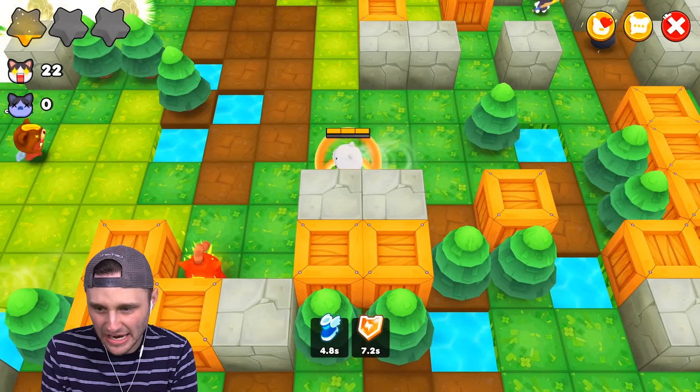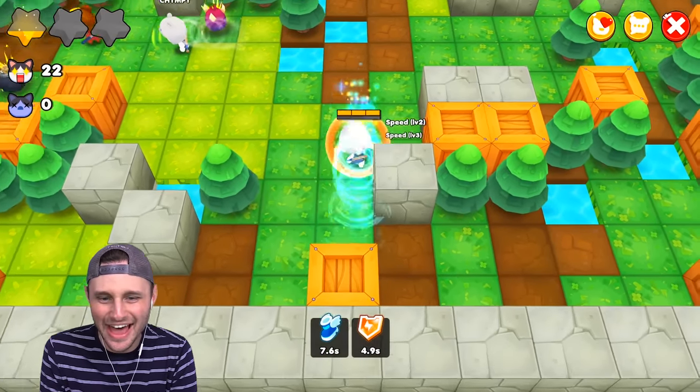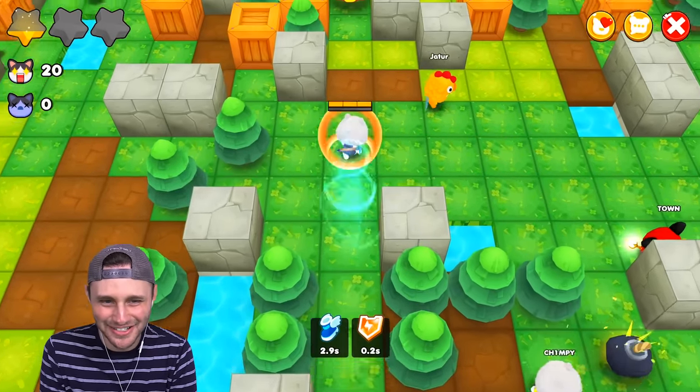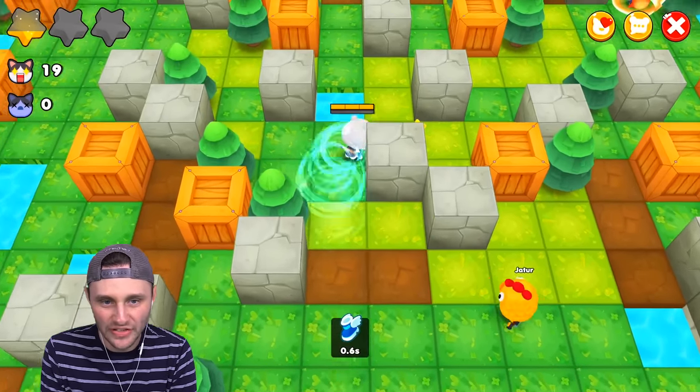No, I just need to level up. I'm going to take all this guy's power-ups. Thank you. All right, here we go. Whoa! So you can also stun people. Look at that. Oh, let me go get this guy's star.